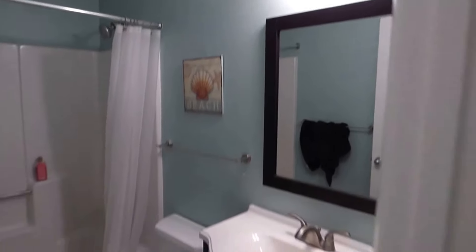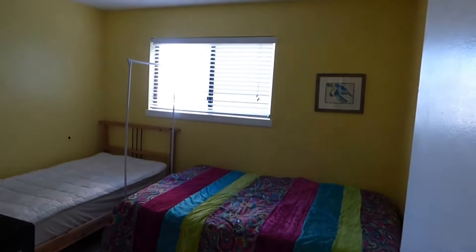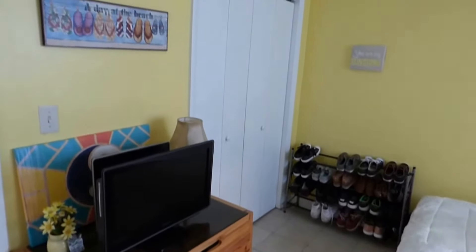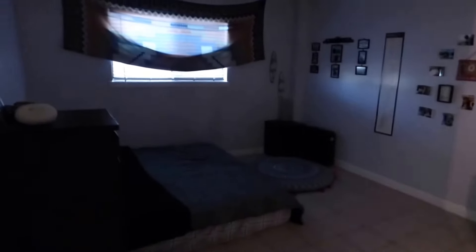Everything is in good condition in this villa, and it really is — at the low price, what you would expect to be a fixer-upper, but it's really not. The second bedroom the tenant is not using. Most people like two bedrooms — set it up with twin beds and get the maximum amount of usage. The tenant has placed their mattress on the floor and keeps the bedroom dark. The mattress included is the only thing here; there is no bed frame. All the other furniture you see comes with the villa.